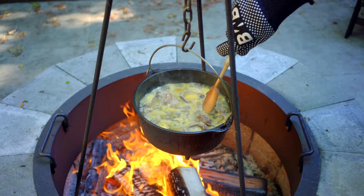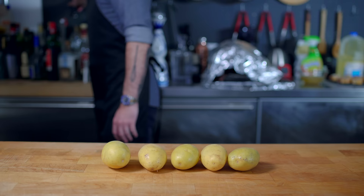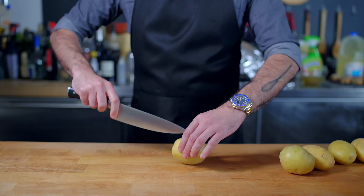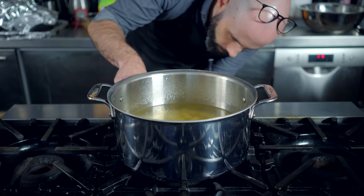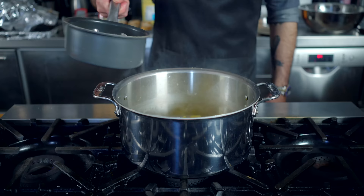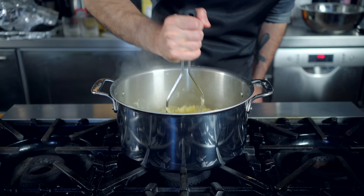This recipe, ironically from Simply Recipes, came out way better than I expected. In fact, I think it really only needed one thing — potatoes! So we're gonna boil some, mash some, and stick them in our stew. I got about a pound and a half of Yukon Golds that I'm gonna cut into one-inch pieces, leaving the skins on, dumping them into a large stock pot and covering them with cold water, adding a generous pinch of kosher salt, bringing them to a boil and cooking for 15 to 20 minutes until completely tender, draining, adding a quarter cup each melted butter and half and half, seasoning with kosher salt and freshly ground pepper, and getting to mash it. These potatoes are especially for you, Sam. Thank you for looking after Mr. Frodo for us.